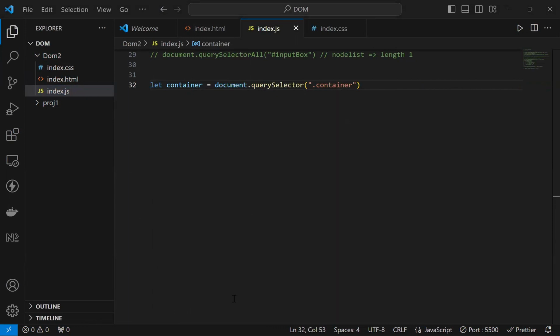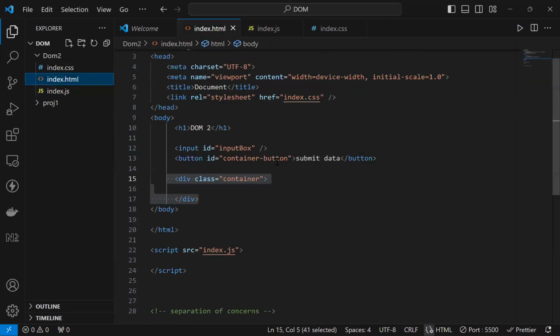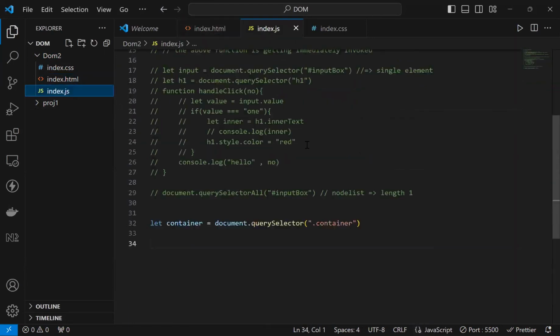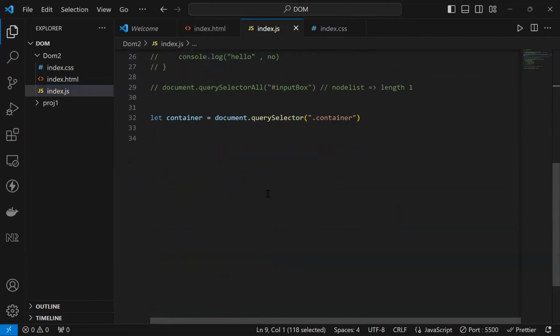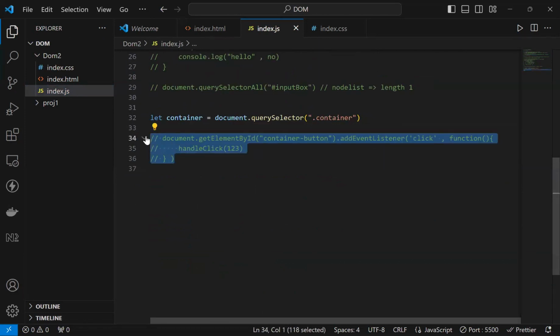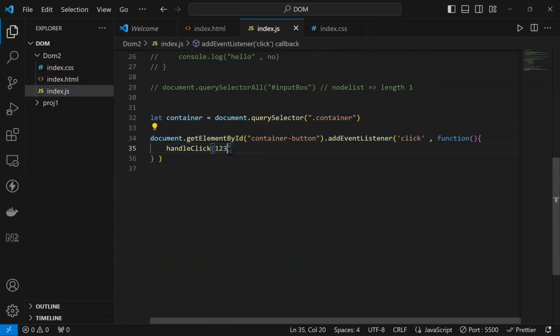Okay. And now what I want to do is whenever I'm clicking on this button, let me create that thing. We have already created it. Let me just copy it. So we have this also in place. So basically, if we are gonna click on that button, we're gonna run a function which is called handleClick. So let's create that function.